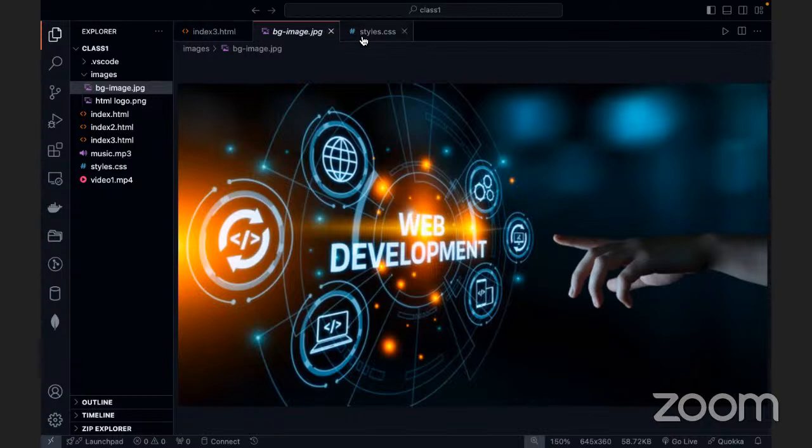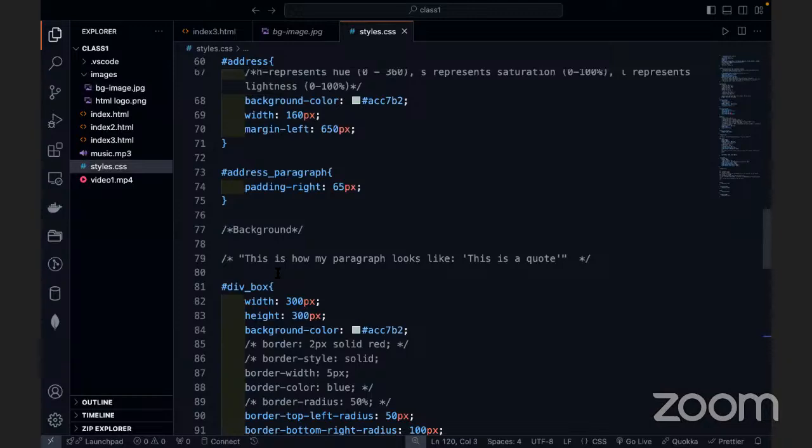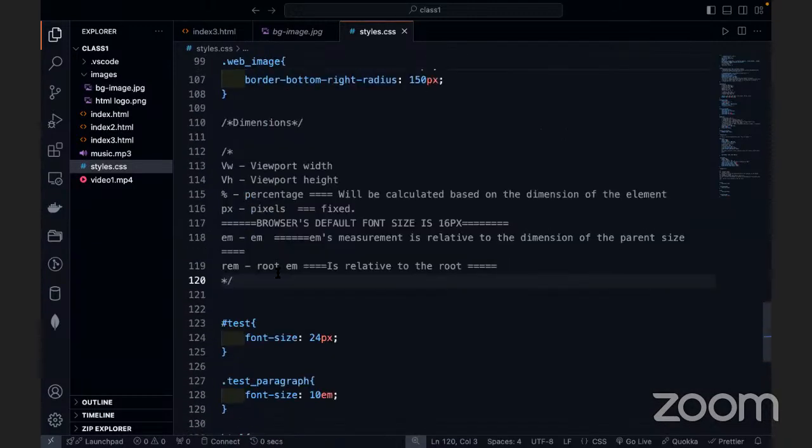Let me just show you REM. We've done that demonstration in a previous class. REM stands for root EM. And we also talked about percentage, VW for viewport width, and VH for viewport height.